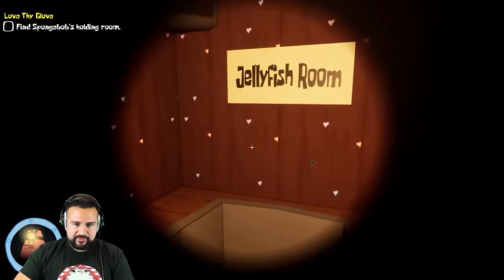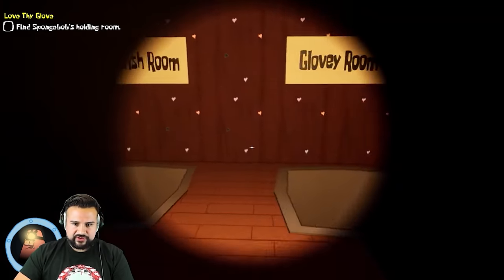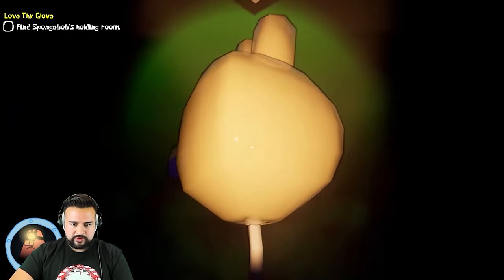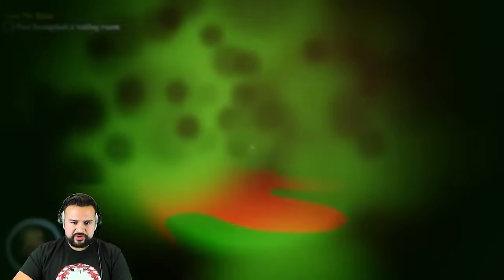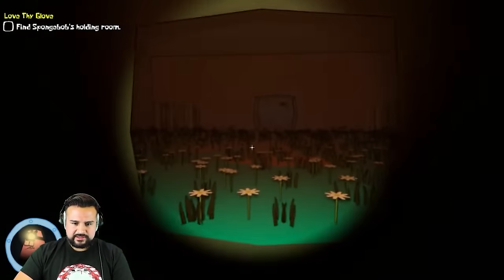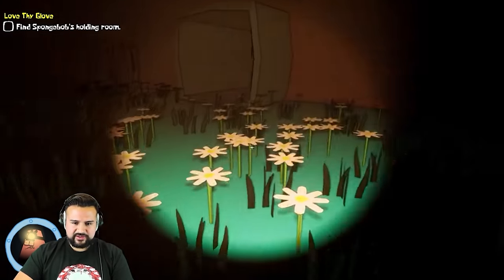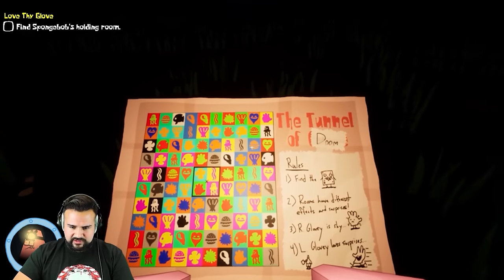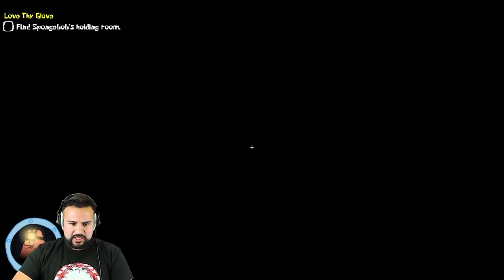Okay, so, oh, here we go. I got my light. Okay, so do I go to the glovey room or the jellyfish room? Let's go to glovey room. What's this up here? Oh no, I'm choking! Okay, there's a bunch of flowers in here. Are these hurting me or what? A ton of room. Find another room. What's that noise? What was that?